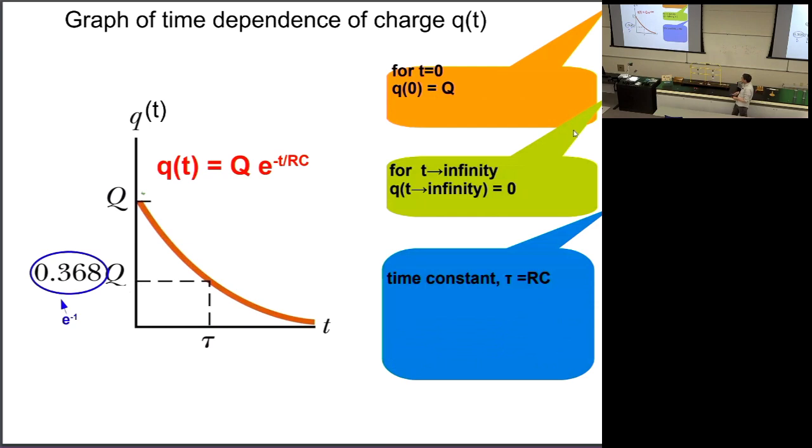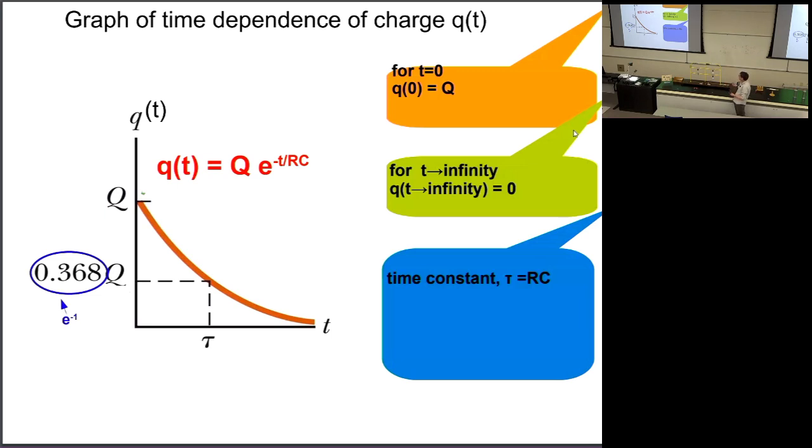So let me show you the two equations for the discharge of the capacitor. Here's the discharge of the capacitor. We start out with the capacitor charged with charge Q. We shut the switch, and that charge on the plates of the capacitor falls exponentially with time. And if we waited a long time, meaning lots of RCs, lots of time constants, it becomes 0. It's described by this little equation here. Again, it involves the exponential function with a negative exponent. It again involves a time constant that's the product of the capacitance and the resistance.